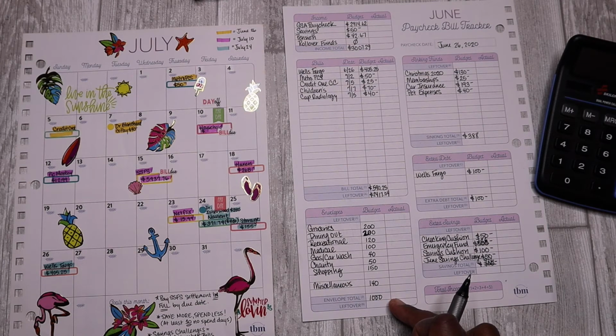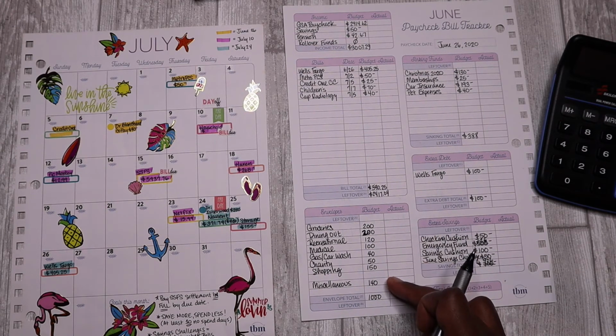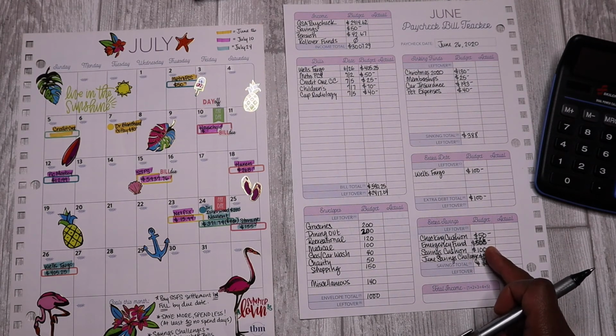So the total difference initially was $1,226. However, when I budgeted out what I think our needs are, and these are actually more on the high end just to make sure that we have enough to cover it, my total comes up to $1,000. So I still had a difference of $226 that I needed to account for in order for my budget to balance out. And as I mentioned, I'm trying to roll over as much as I can into my emergency fund right now. So that gave me another $226 to allocate towards emergency fund.